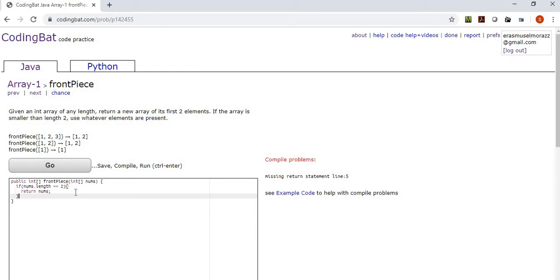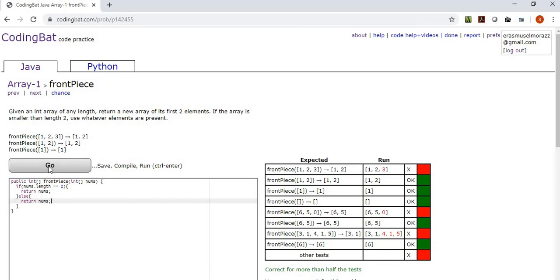So let me see. Let's just do that, we'll just return the array. Actually, it looks like the compiler doesn't recognize the fact that the array it's getting back is the same array that it passed in. That was just curiosity there. That really doesn't have anything to do with the exercise, but we learned something.